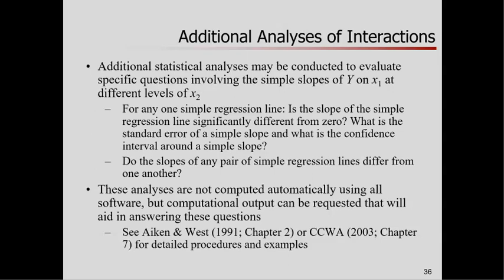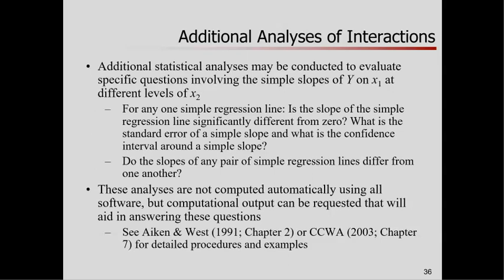Or do the slopes at different values of x2, are they statistically significantly different from one another? There's a whole bit of statistical machinery that you can learn that our book does a decent job of covering, and there are other texts that do too, but I almost never see anyone investigate this, frankly. If they examine an interaction and say, I think an interaction is there and operative, I'm going to tell you about that interaction and get an understanding of the data, not do these further statistical significance tests of simple slopes. But it can be done.